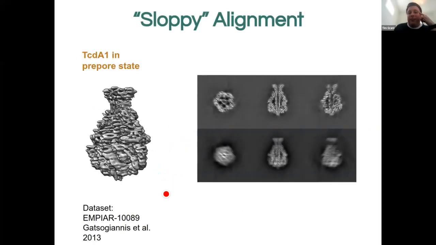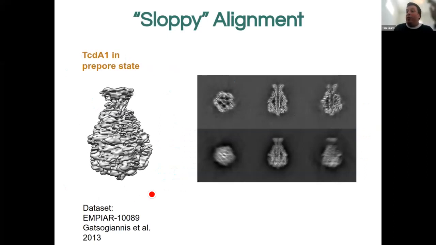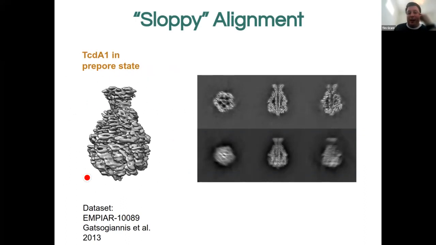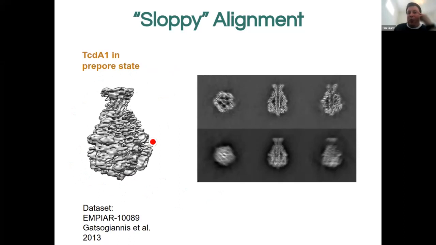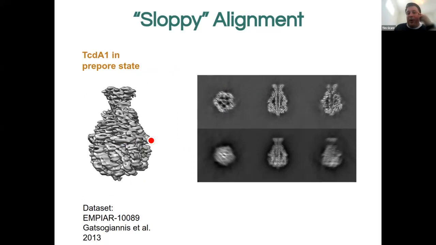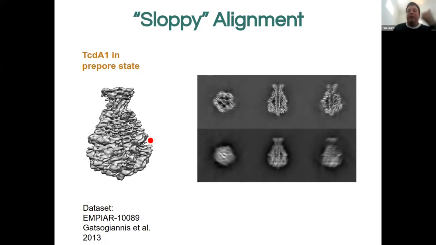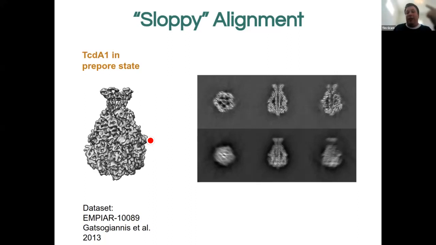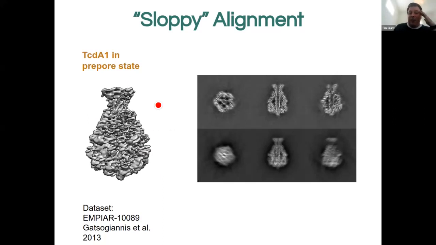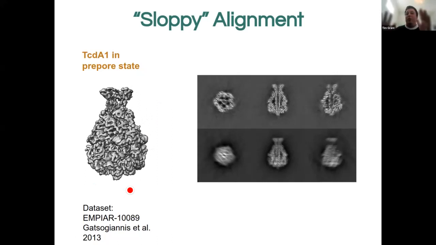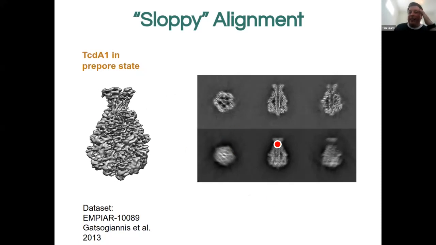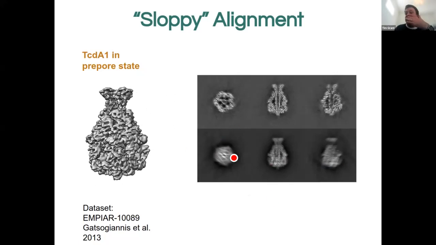One of the problems with not using a maximum likelihood approach and getting stuck in local minima is illustrated quite nicely by this example. This pore protein has a 5-fold symmetry. If you are just selecting one shift, one angle for each image, and one of these 5 views looks slightly better than the others, the majority of your images are going to go there, because they can only go to one place, and they're going to go to the best looking place. What you end up with are these terrible maps that are very smeared and very directional.